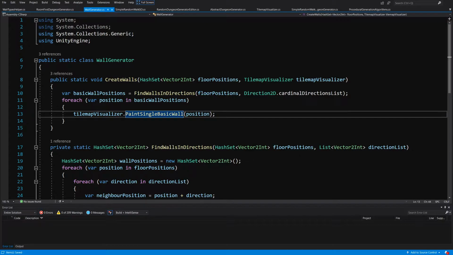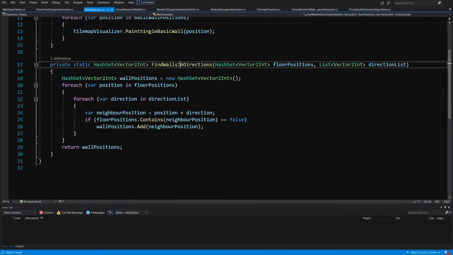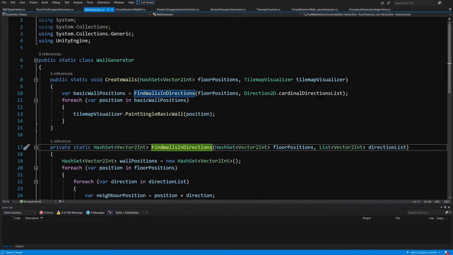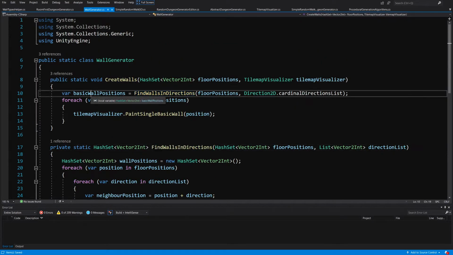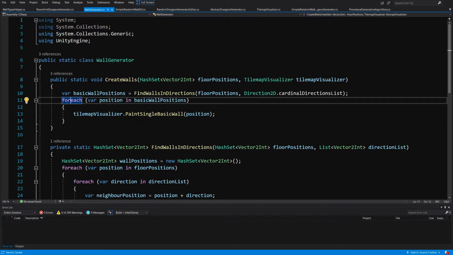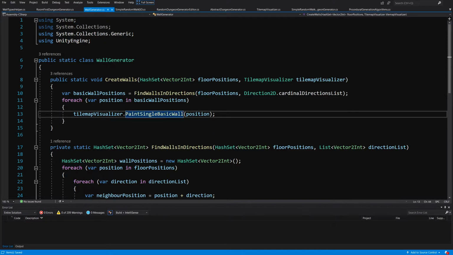Okay. So right now, what we are doing is we are only finding the walls in the directions, so the wall positions, in the find walls in directions method, and we are returning this hash set, and we are using a for each loop to loop through each position that was returned and painting there our basic wall tiles.